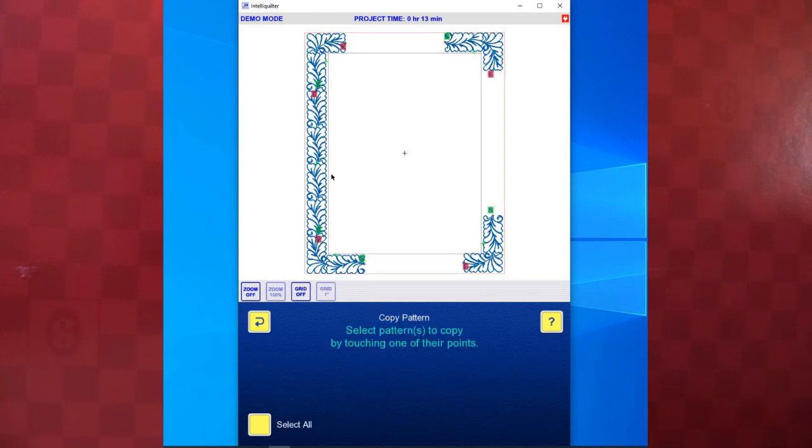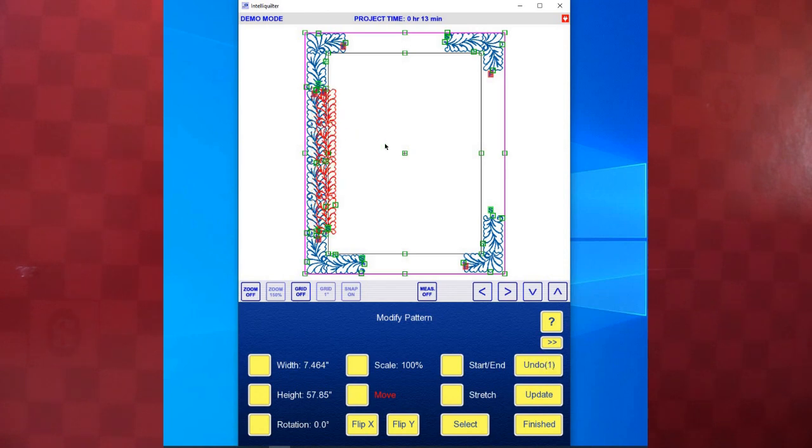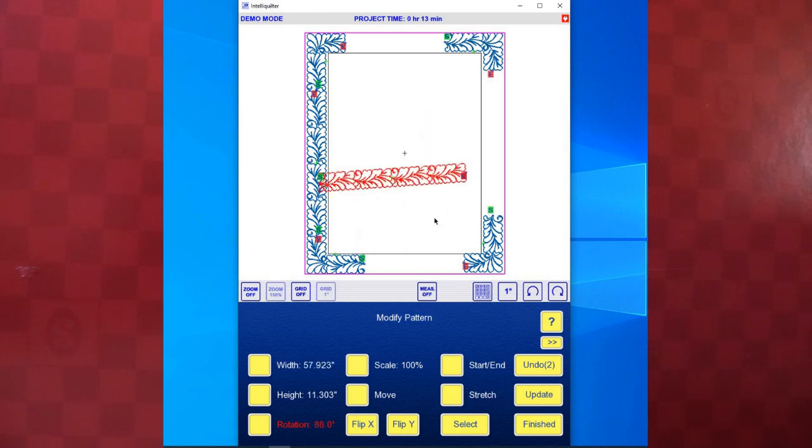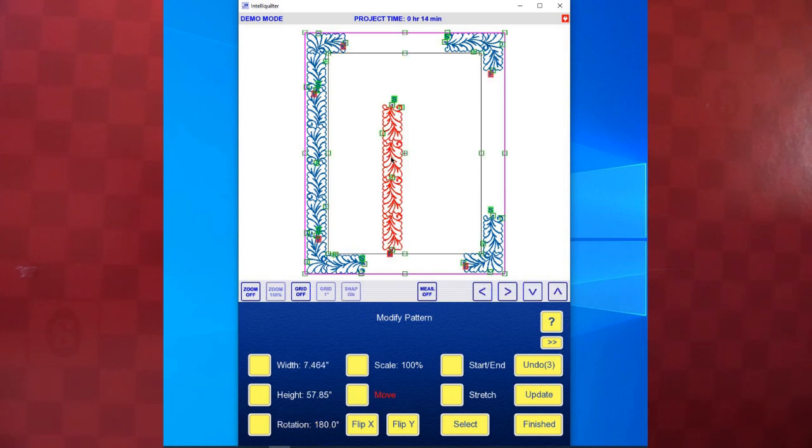I can copy this unit, bring it over, rotate, and move this one into place. And now we have this unit here to do.